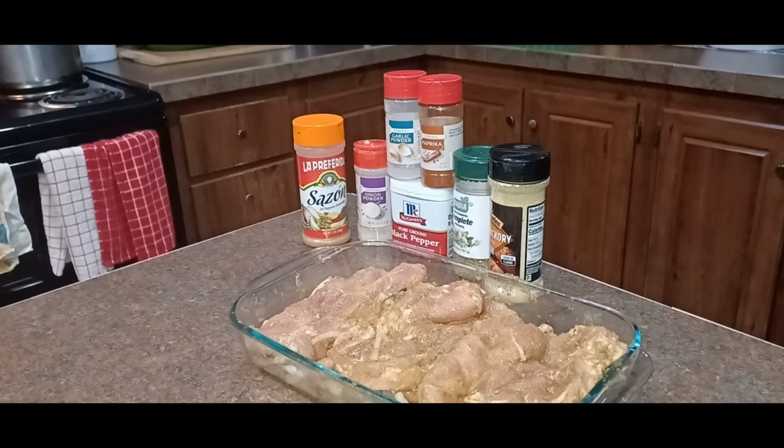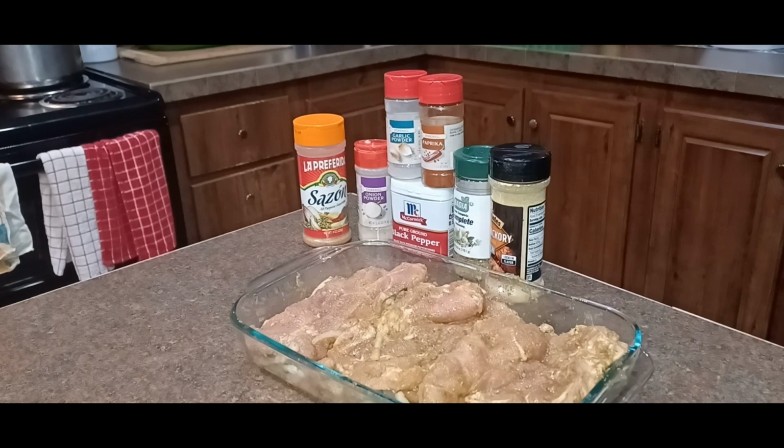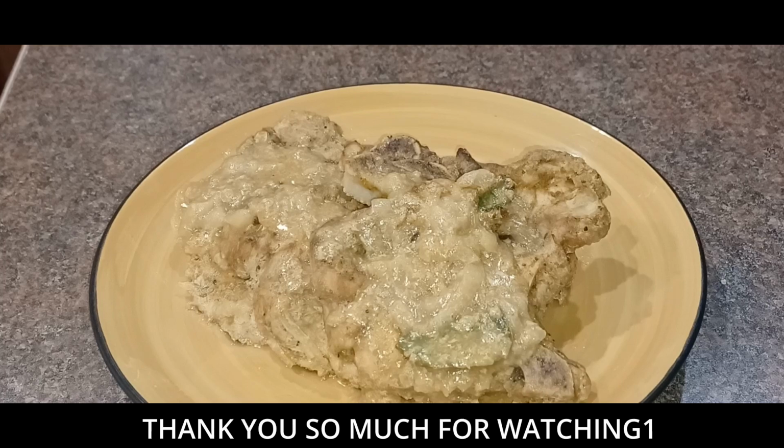Okay guys, here we are. I just added one onion sliced up, and I'm gonna put it in my oven. I have my oven heating up at 400 degrees, and I'm gonna do it for 35 minutes, okay? 30, 40 minutes, okay?